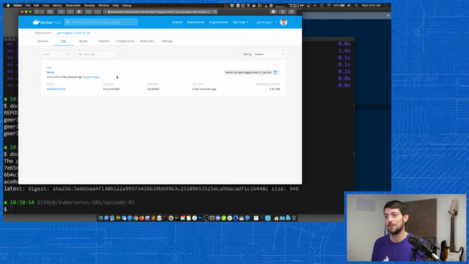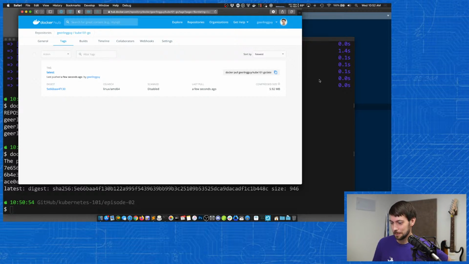Otherwise, for most of my images nowadays, I do build both Intel and ARM. AMD64 and ARM64 are just one letter different, so my brain just flips the two. Anyways, for a lot of images nowadays, I build both versions of it just because I'm trying to future-proof, and I always like to run these things on Raspberry Pis, and why not be able to do that? Unless you need tons and tons of RAM or a super amount of CPU, a lot of things can run just as well on a Raspberry Pi 4.